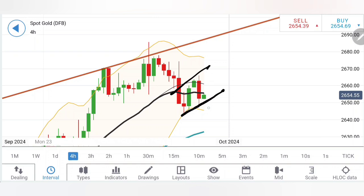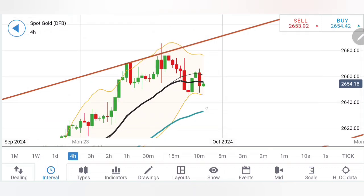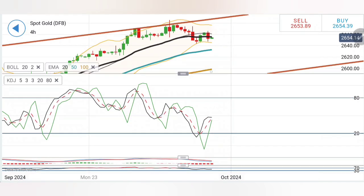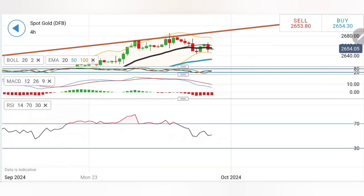Coming to the 4 hour, the observation here is the same. Look at this formation here, higher lows, higher highs, and thus it is very important for it to drop below 2644-42, and on the upside 2666-68. As long as it stays in this zone, we have to be careful, and in fact if it breaches this, 2674-76 is going to remain the most critical one. Only above 2674-76 can we expect that gold is going to hit the highs, while as long as it stays below 2674-76, you can say that it is consolidating and may take a downtrend again, or may continue with the bearish momentum again. Moving averages are showing slight signs of convergence here. Stochastic has retraced, while MACD is trading with divergence and bearishness. And if you look at the RSI, this has dropped.